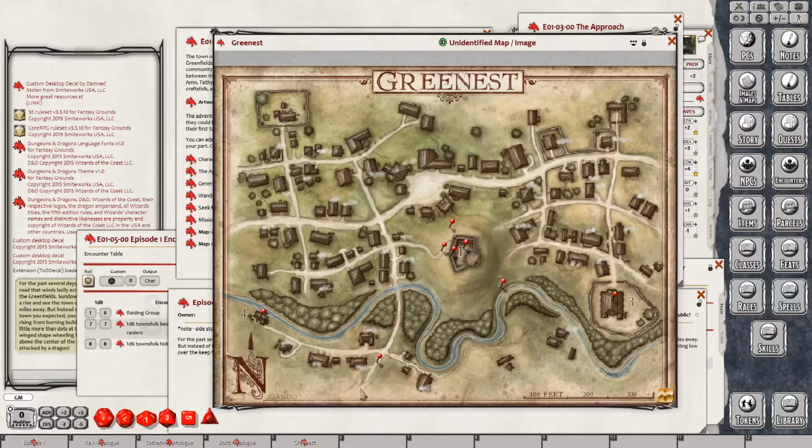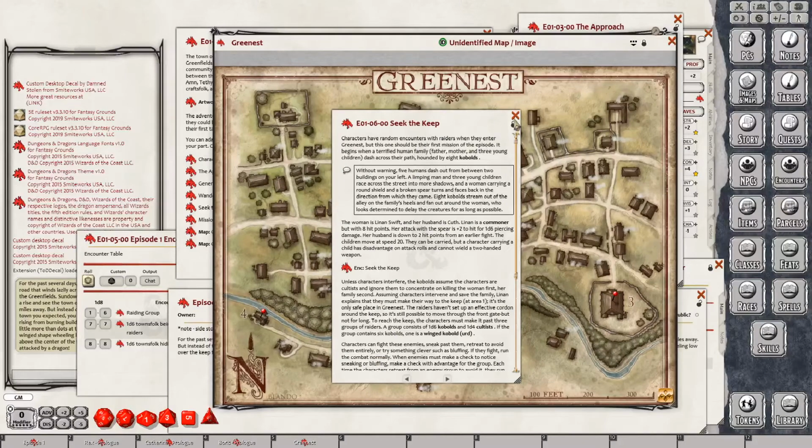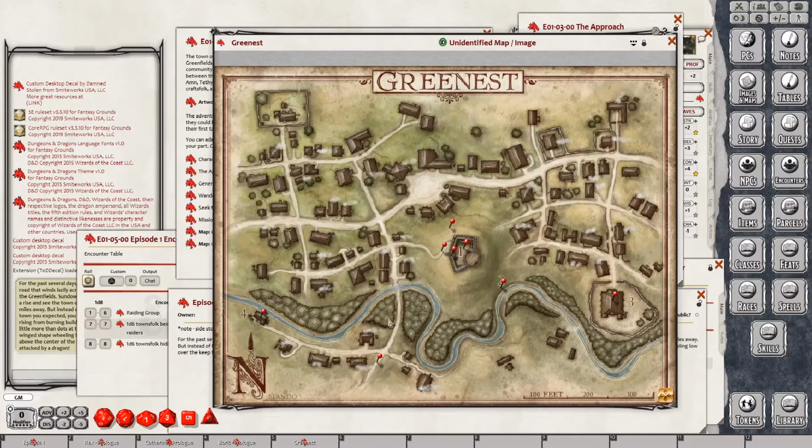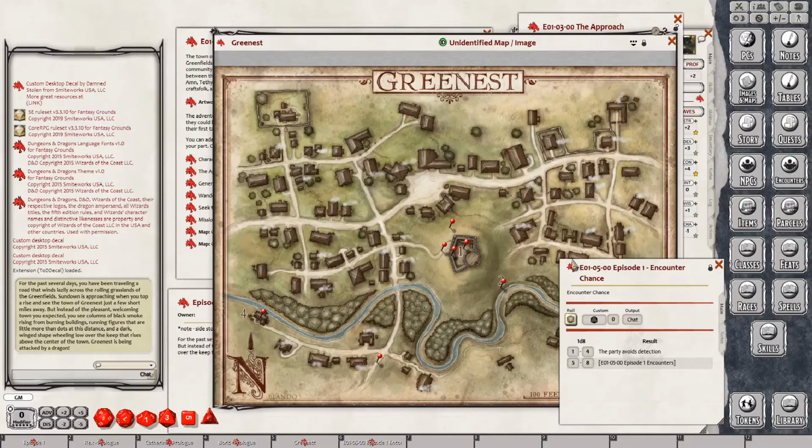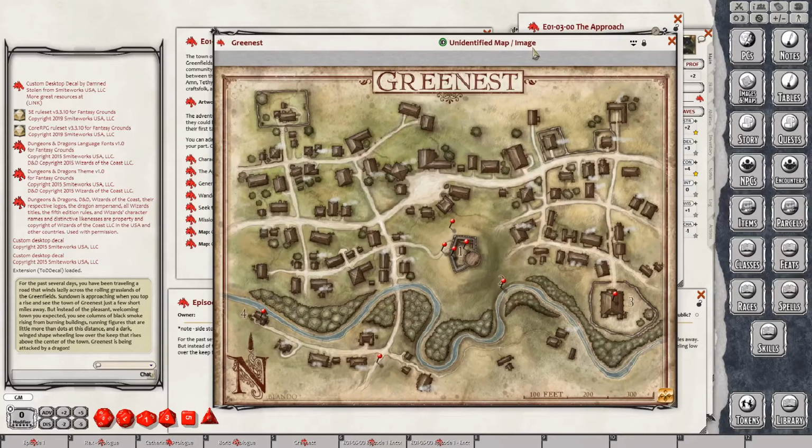We can see on the map that they don't really have to enter the town in order to have the Seek the Keep encounter initiate. It's one of the very first things we do. So after we have this encounter, they'll have a chance to run into some random people along the way. I think we want to put our random encounter on our bar, as well as our encounter chance on our bar. We should have them backwards. Good enough. There we go.